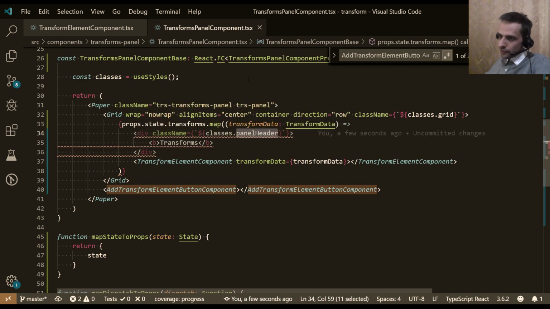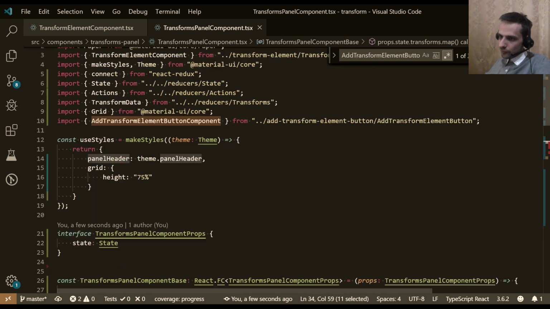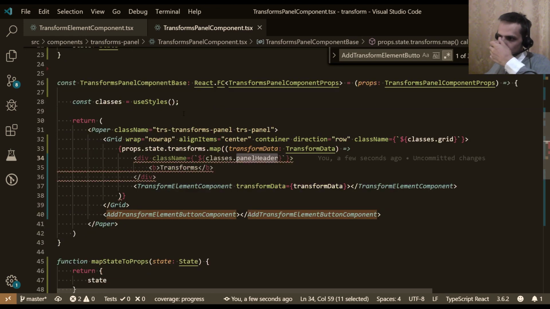Classes panel header, it is saying here. Yeah, it's here. Panel header is here. However, that's the problem.